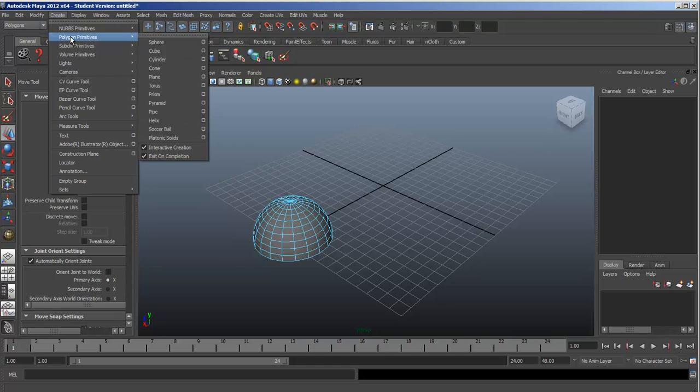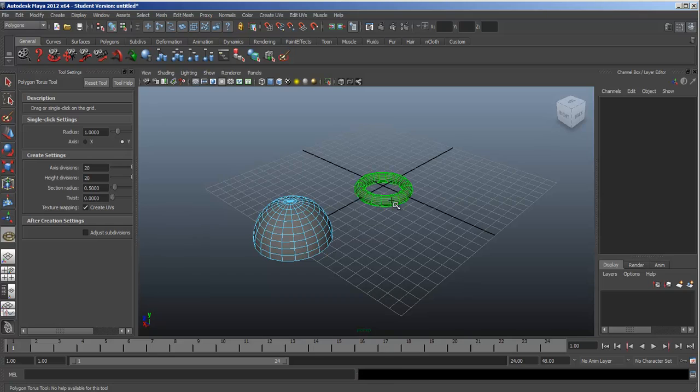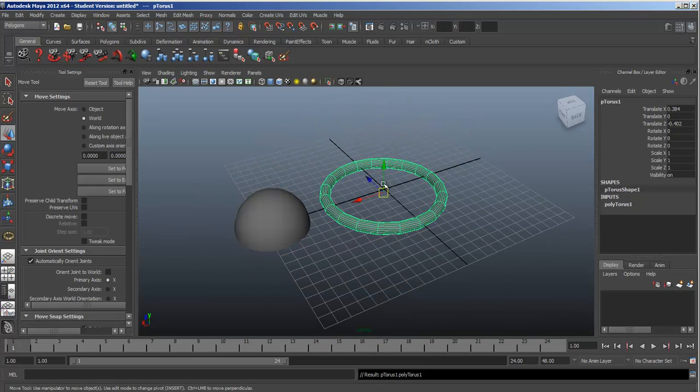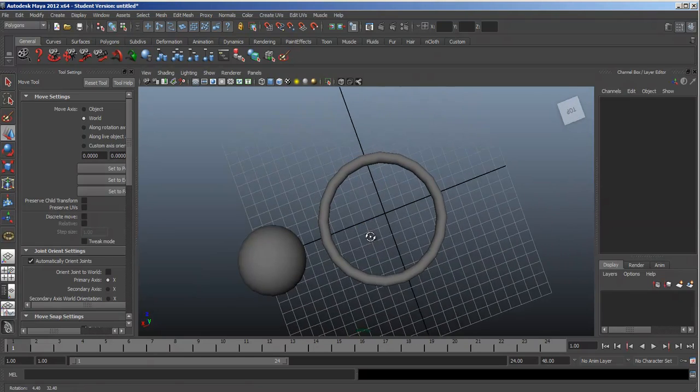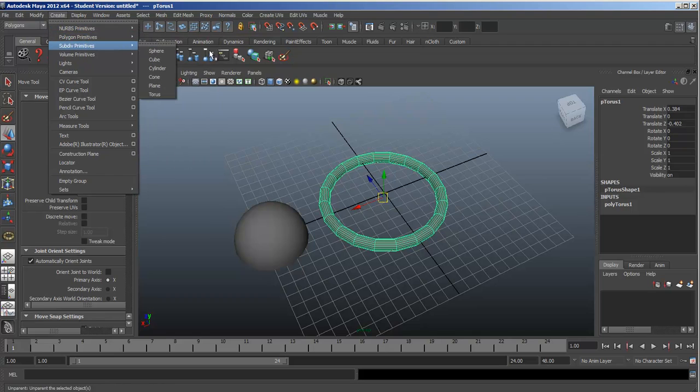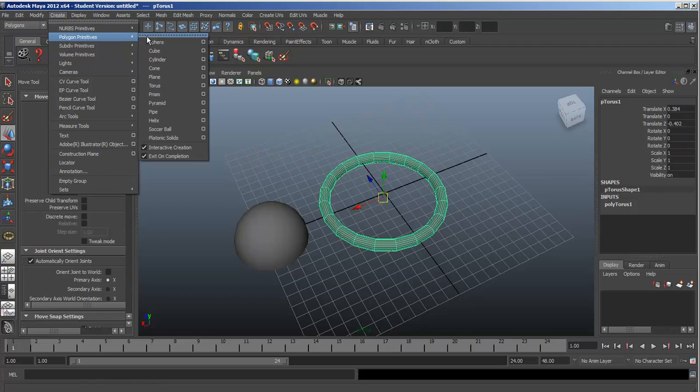We're going to create a torus knot to create a handle. So you can see here torus. I'm going to left click. You can see that creates a torus if I just press enter. So we have our different torus and our sphere. And then we have a cylinder here.